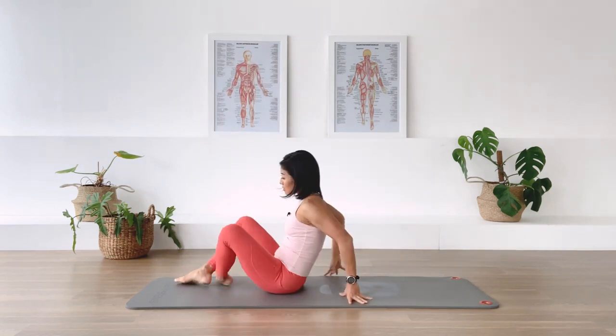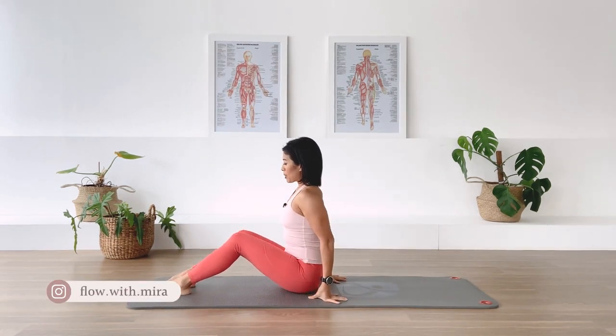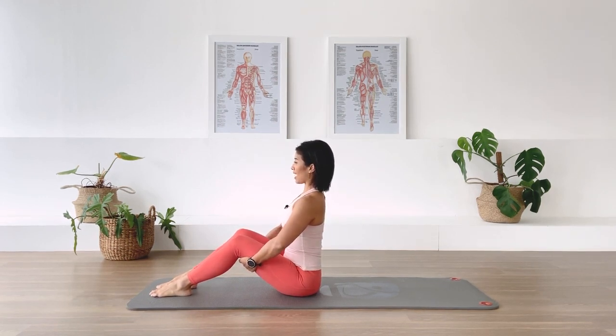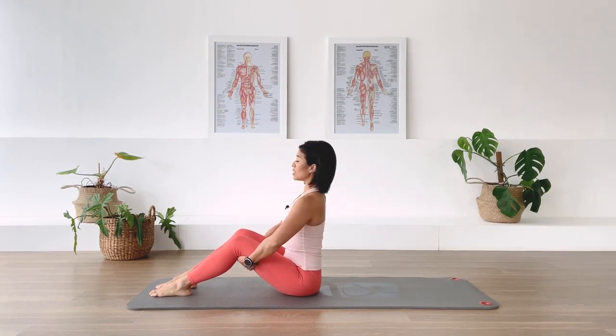So find the front of your mat. Sit with the feet parallel and the knees pointing up to the sky. Bring your hands underneath your thigh here and really try to perch on your sitting bone and allow the spinal column to elongate up to the sky vertically.